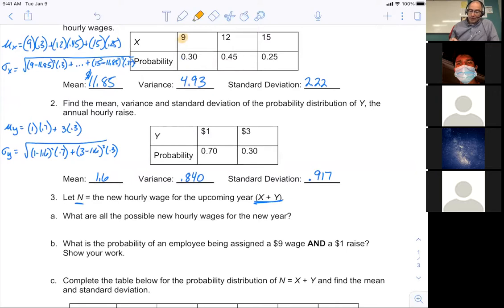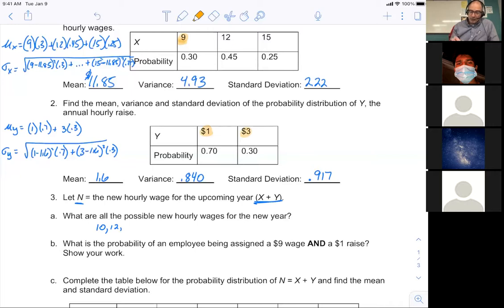I could have a wage of 9, and I'm given an increase of $1. So that means that 10 is a possible outcome. We could have 9, and we'd be given a $3 wage. So that means that 12 is going to be my next possible one. So we're combining, again, 9 and 3 together. So 9 and 3. So that's my two. I put those together. So now we'll do the same thing with 12.